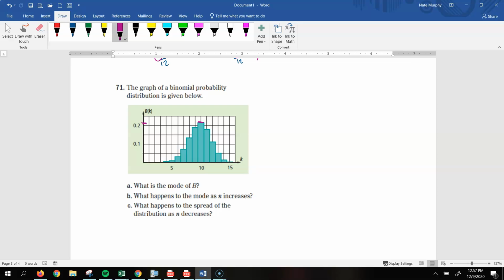So you don't want to make the mistake. Like if this was a multiple choice question, and if I had 0.25 as one of the choices, you would not want to say 0.25. The mode is the actual value, or the actual number, that is used the most. And so this would be 10.